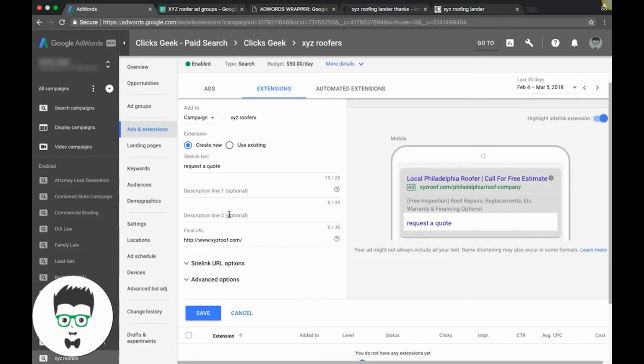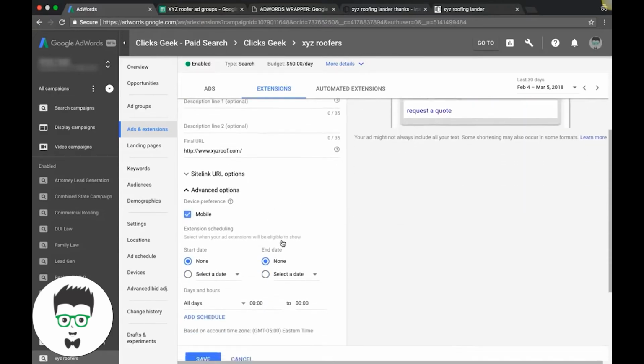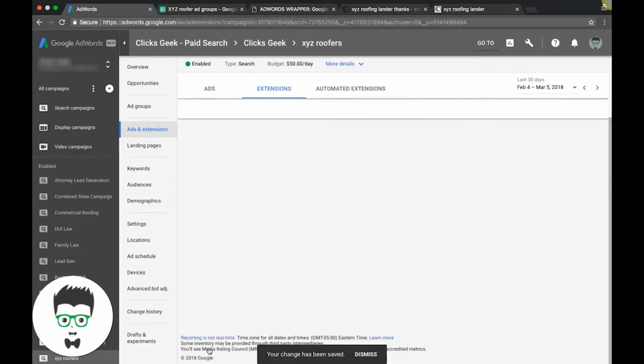We like to do mobile, though, a lot of mobile, because mobile usually converts a lot higher for us. So we kind of just grab this and use it as mobile. I mean, ideally you want to have both.